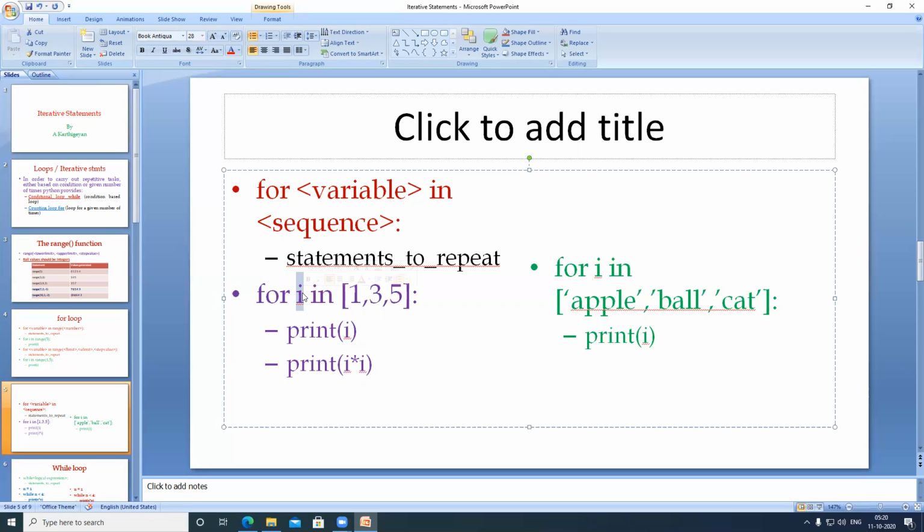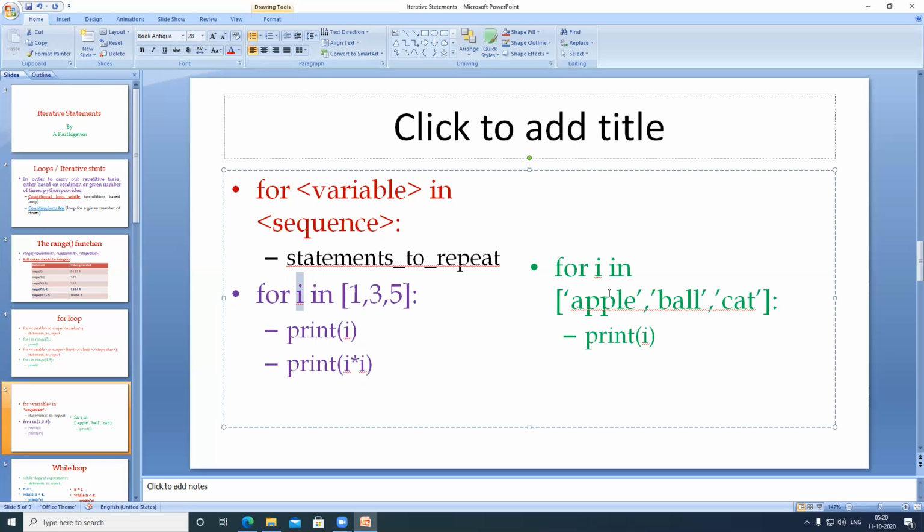When I try to print i, and if I am trying to print i star i, i prints 1, 3, 5, whereas i star i prints 1, 9, and 25.